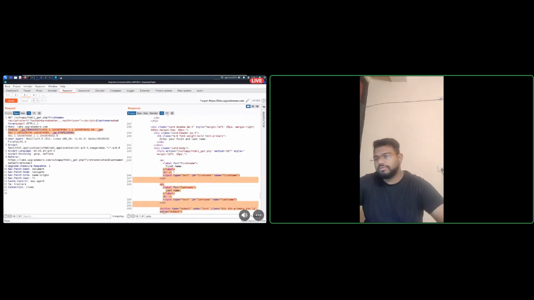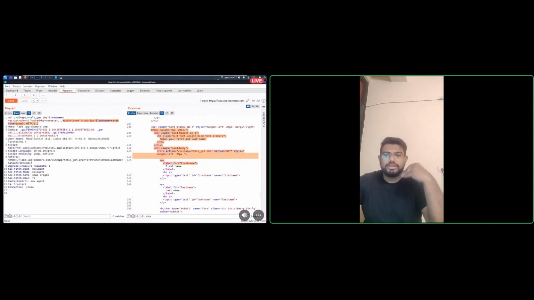We are not, obviously, but whoever understands how HTML is structured can also understand what this does. What Repeater does is show us that this is a request, and it will give us a response like this. It is very useful when you're trying to make your custom payloads.